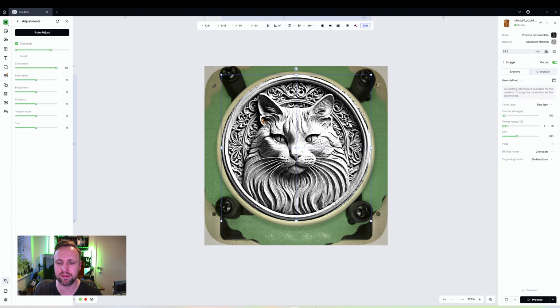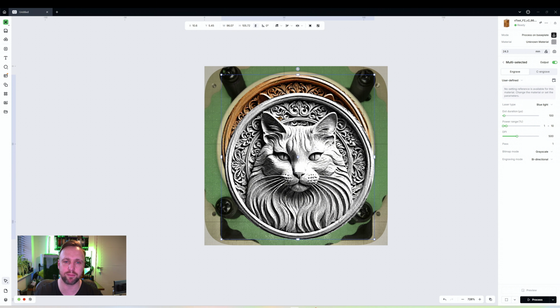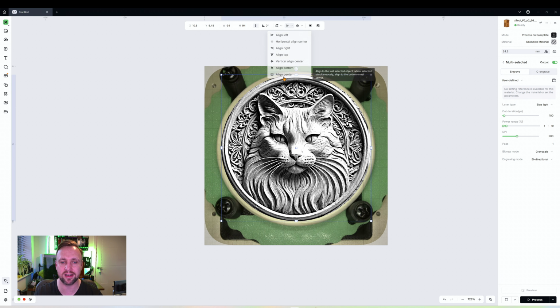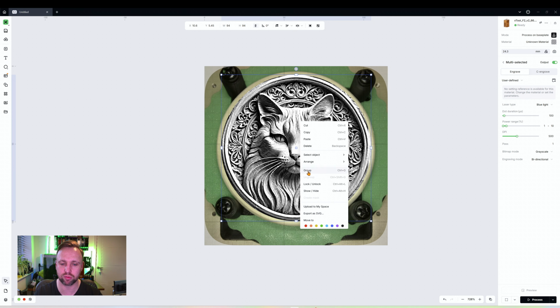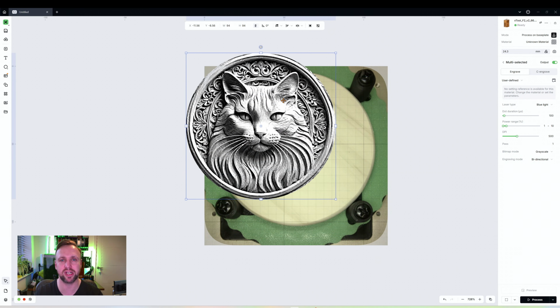So we're now going to position both of these over the top of each other because they need to be exactly on top of each other. So what we'll do, drag a box over both of them, select the drop down arrow here on the align toolbar and align center. There you go. Good as that. Once you get to that point, right click and group, because now that is a united group, which we can adjust the settings for just once instead of having to do it for each image.